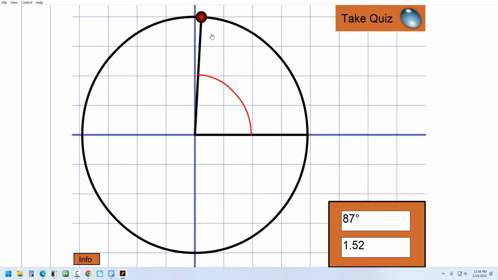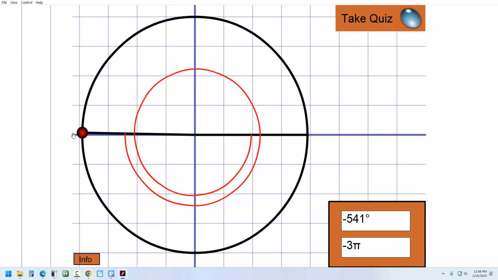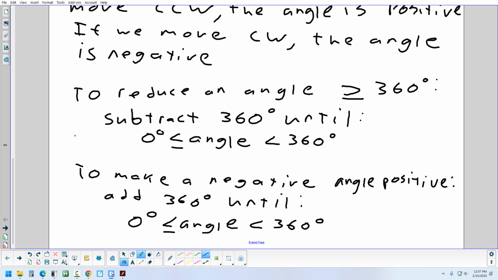So if I asked you to find the coordinate for, say, negative 900, and you didn't know what that was because you've gone around too many times to keep track of it, you could add 360 one time and realize it's the same as negative 540. You could add 360 another time. It's the same as negative 180. And then you could add 360 one more time and realize that it's the same as 180. It's going to be a lot easier to work with angles between 0 and 360 than something like negative 900. Any questions on that idea of adding or subtracting 360?